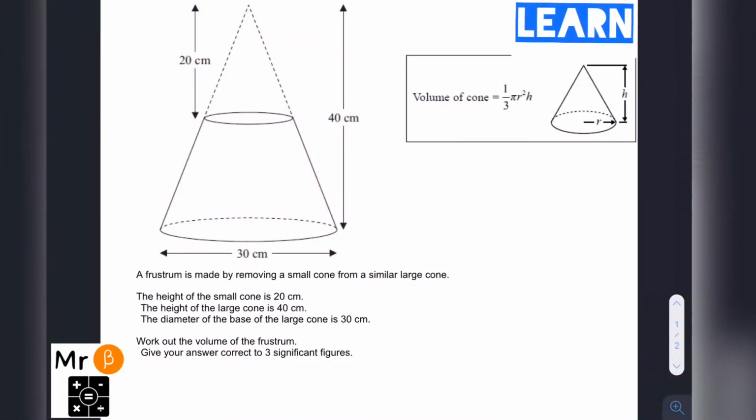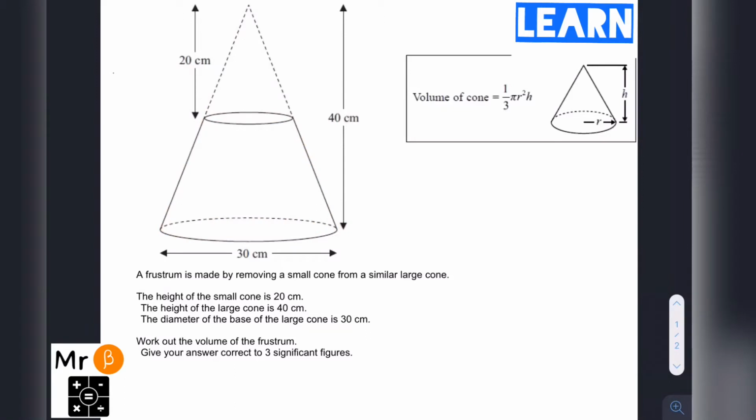So today we're going to look at finding the volume of a frustum. First of all, a frustum is this lower piece of this cone. So you can see it started off as a cone, but it's had the top chopped off. And what's left over is called your frustum. So our end game is trying to work out the volume of that.